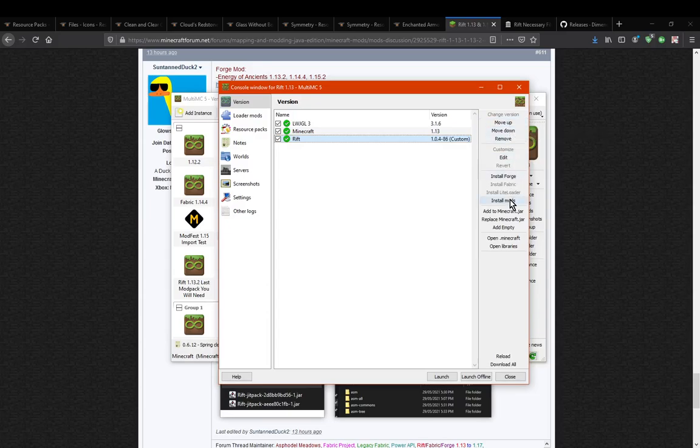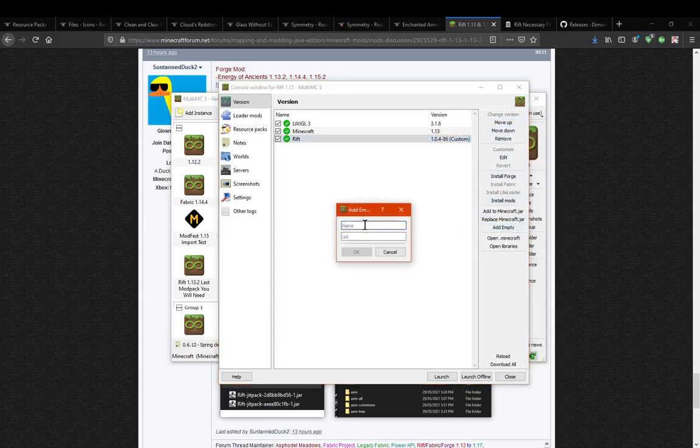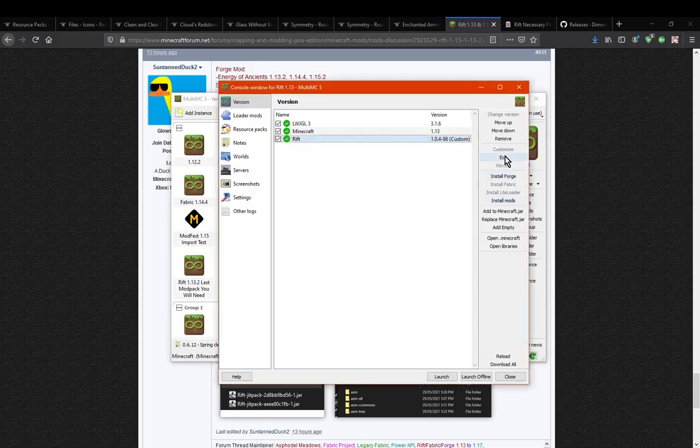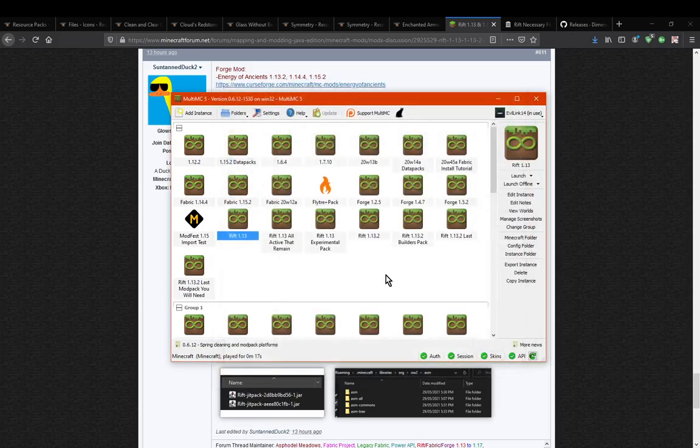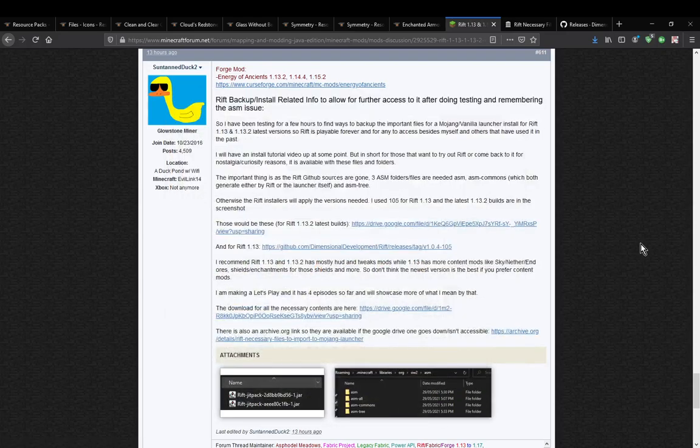I think it's an add empty, then you do a Rift and other particular thing in there, and then you do an edit to the text file, which I can't have it display for some reason, so I'm not going to go past that. Then you put a bunch of stuff in there, and the links to those are obviously in the description. But yeah, for doing this for the vanilla launcher at least, and then maybe carrying those over to MultiMC if it needs to still find them because it doesn't generate, then yeah.